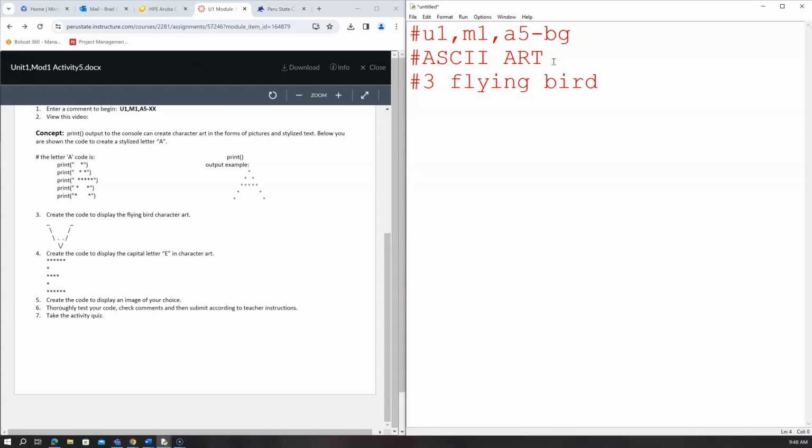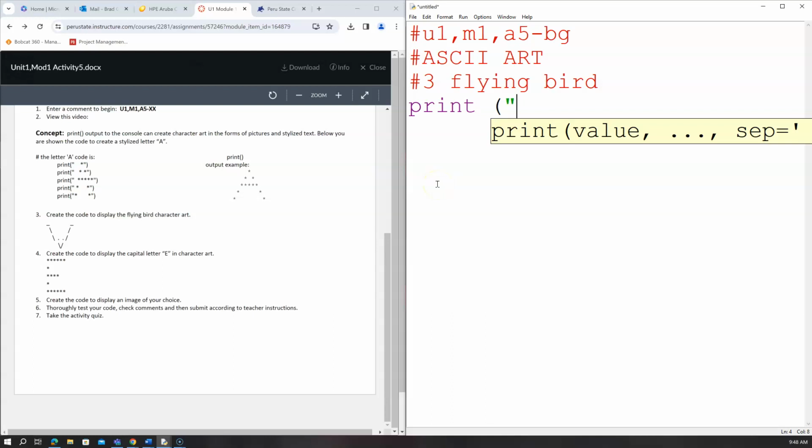So I'm going to study this just a little bit. When I look at this, I'm going to see how many characters across. I'm going to start at the bottom and work my way up. So I know that I've got 1 character, 2, 3, 4. So what I would need to do is figure out how far apart this space is here. So 1, 2, 3, 4, 5, 6 blanks, it looks like. So I'm going to do a print, and I'm going to do the underscore, and then 1, 2, 3, 4, 5, 6, and then I can always adjust those.